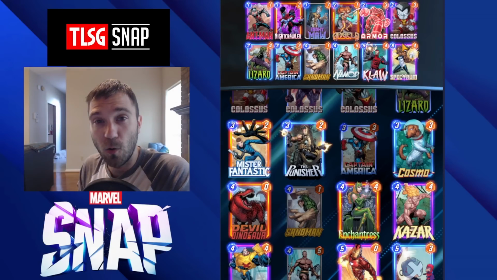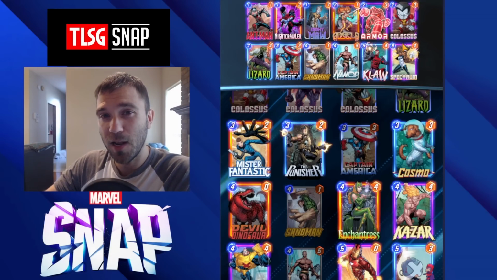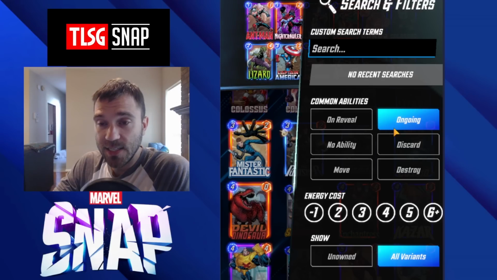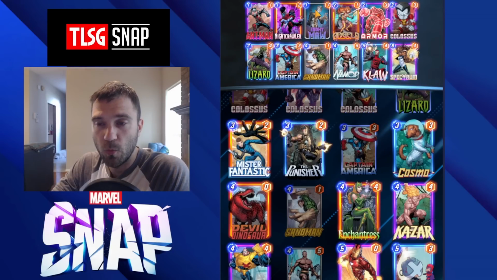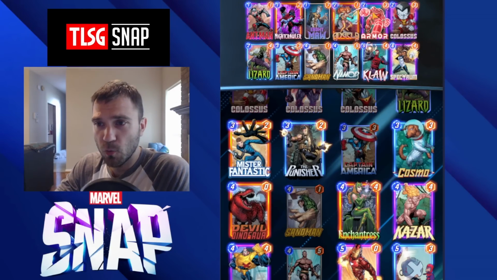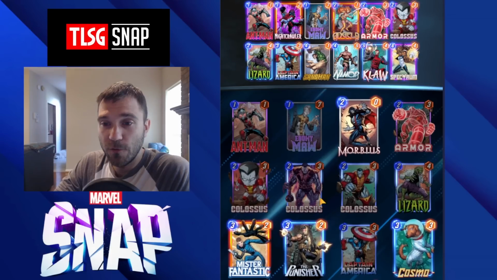A Chavez, a Hulk, and a few others that either just barely reach that 12 power or don't reach it at all. And so when we first started drafting this deck, we did have the idea in mind of our core cards, but we filtered to ongoing. We knew our core cards were Ebony Maw, Sandman, and Spectrum, and then the rest were filled in with whatever we really had that fit those criteria.